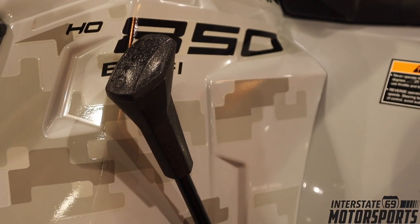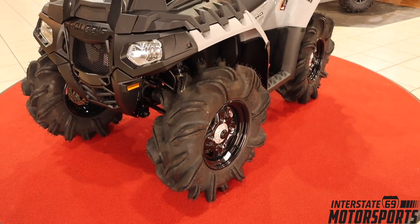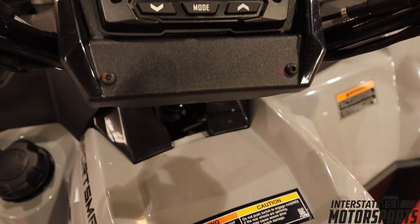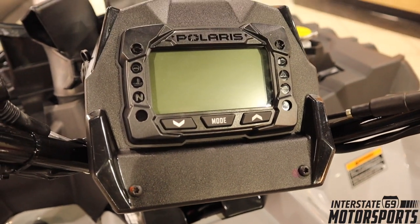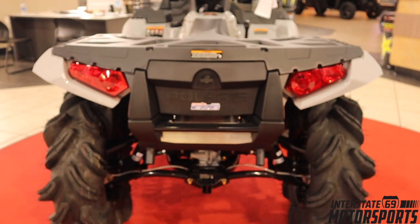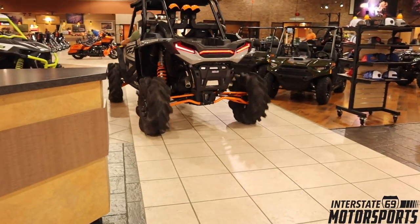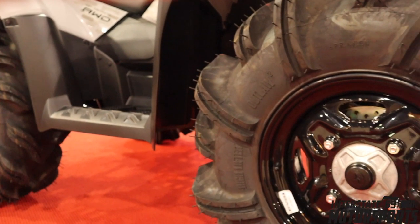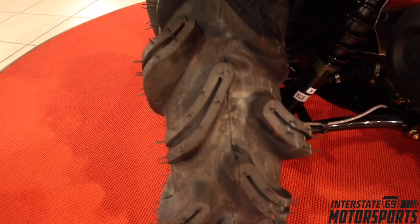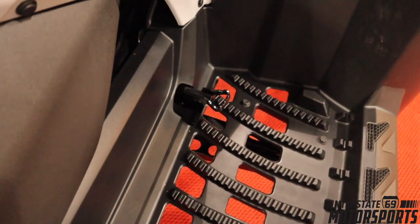This comes with a traditional straight-line shifter like what we're used to in a Polaris. On the High Lifter, the motor is turned sideways so the belt box is actually in the very back — you'd probably have to remove the tire to get to it, which is the same on most 850 or 1000 models. Everything seems to be high and dry on these things; it's been well thought out for a mud-oriented four-wheeler. You won't have a single issue going through any deep mud or deep water.